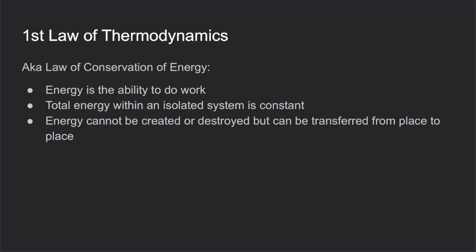And now, the grand scheme of the universe is a system. So that means all energy in this universe is constant. It can just be transferred around and converted into one another. That's what we mean by total energy within an isolated system is constant. Now, because we are in an isolated system, right, our universe, we can lose energy. We can also gain energy, right, as our own kind of organism. However, the total energy in this system that we are a part of, the universe, remains constant.